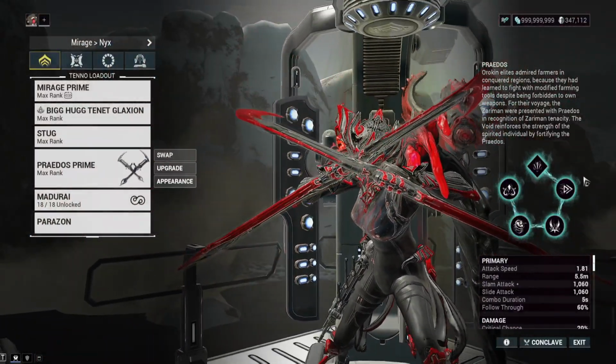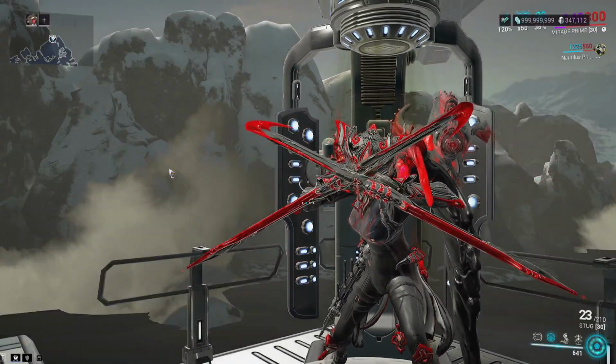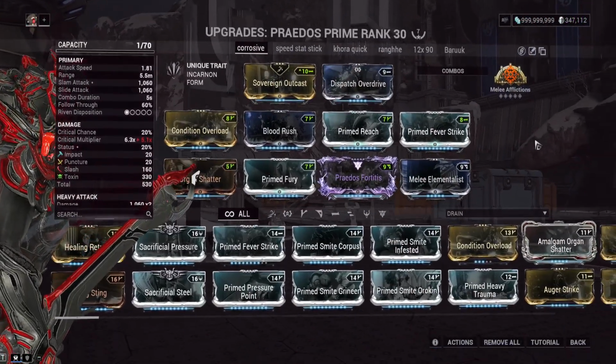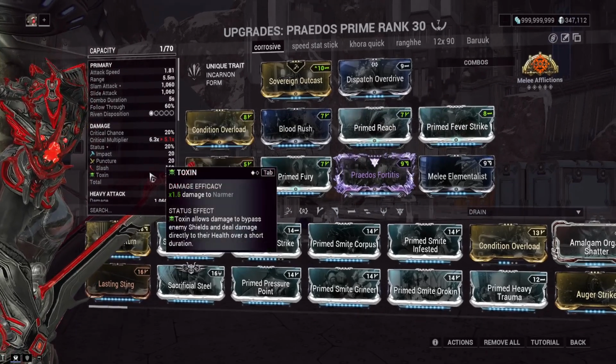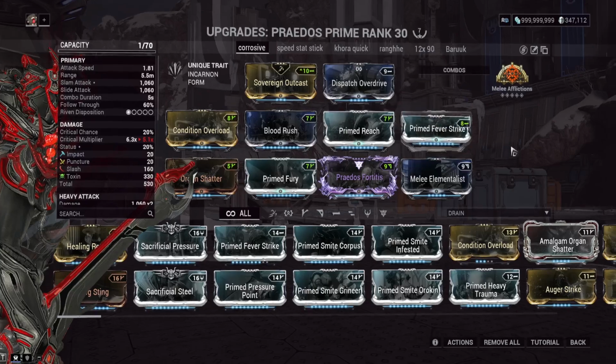And for the Praetos, again, it just uses the mobility stat stick, but it's the same build from my Civigoth video the other day. I'm still messing with it a little bit more, but yeah, corrosive builds are going to be much better for Acolytes and stuff like that.